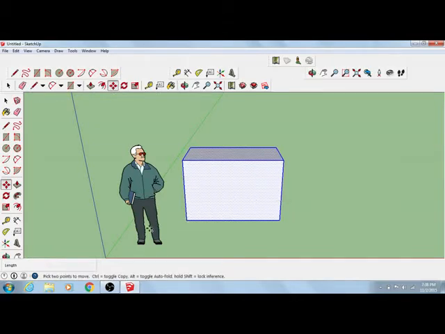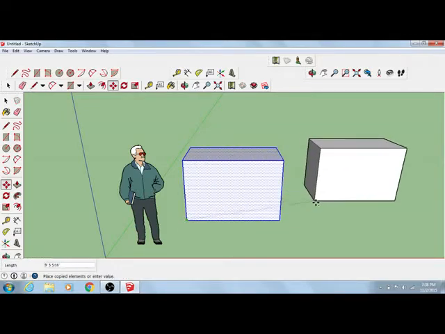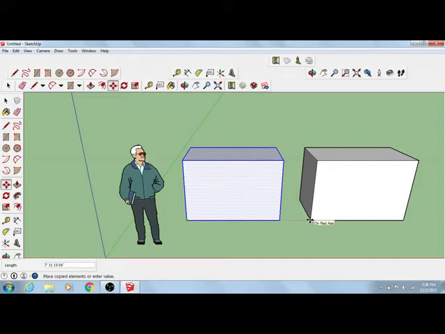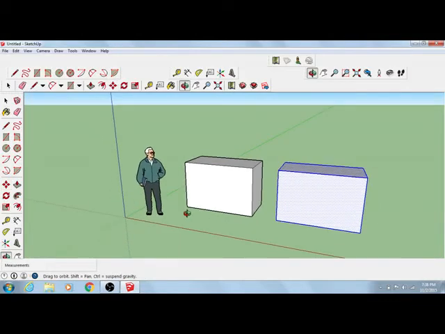So I'm going to hold down the control button and I'm going to pick up this box and I'm going to just bring it over. And you can also see that it says on red axis. I'm going to click. Now I can release my finger from control and I've got a duplicate box right next to it.